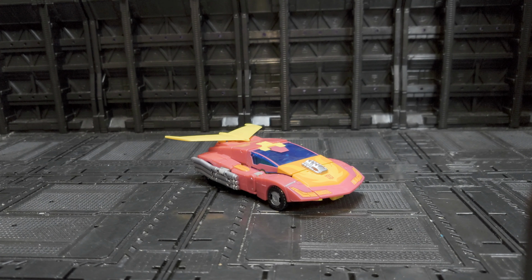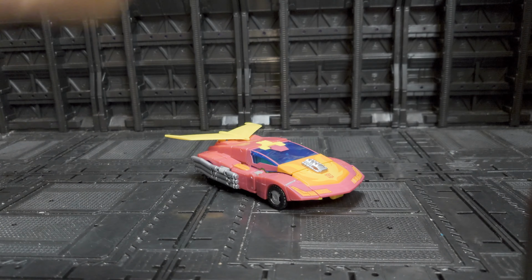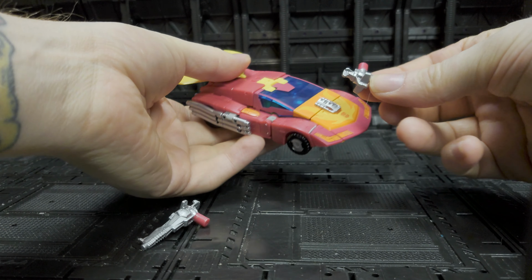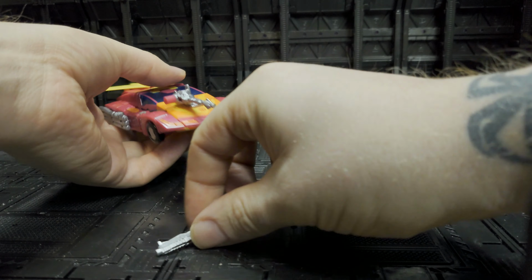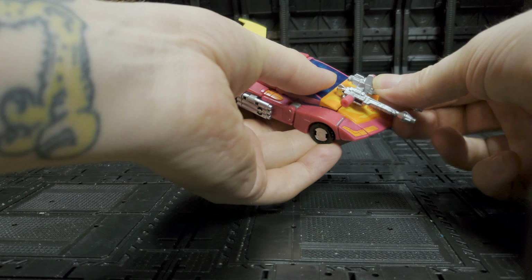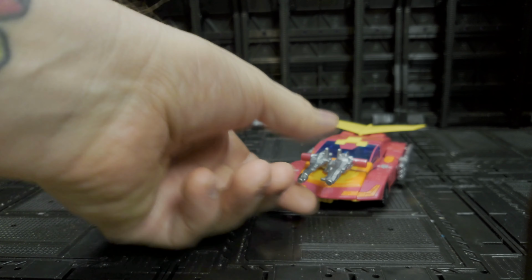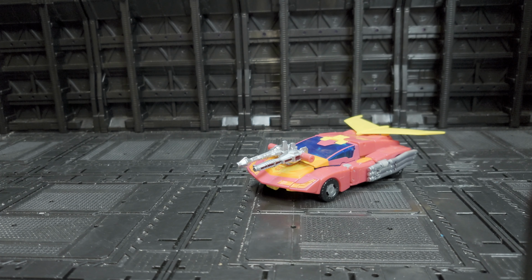I will have a look at the accessories for this now, and the accessories are pretty good. So you get two guns with this, and these guns both peg into the front in this mode, so you can peg it in like this one, and then you can peg this one in here on the front, so you can give it that Target Master look. I think that's really nice the way that they've done that. I think it's pretty cool. They haven't put the Target Master in with it, but you can still get that Target Master look.